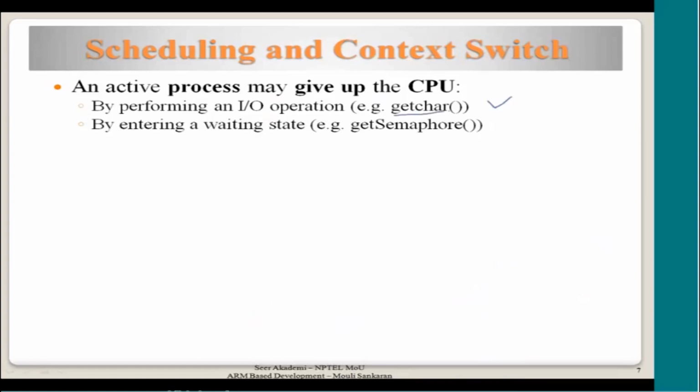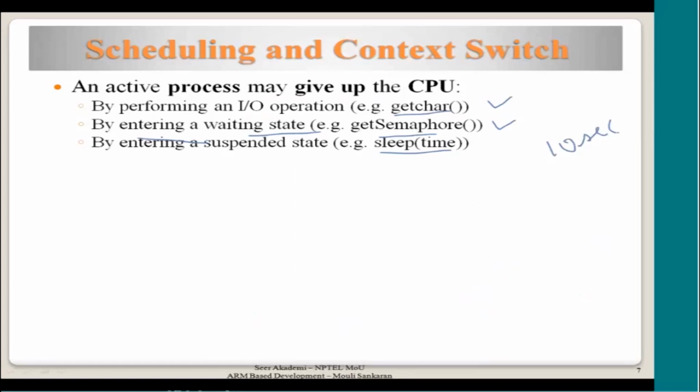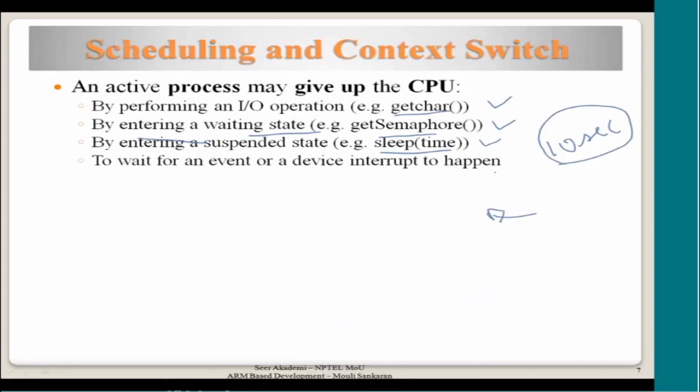So in that case, when this is executed, the OS gets the control, because it is waiting for a character to be entered by some user. This process may have to wait for long. At that time the OS may bring in another process to execute. So this may be one of the reasons for a new process to come into the processor. Maybe the process wants to wait for some event to happen, because some buffer has to become free. Or it may say that I want to sleep for 10 seconds. That means a new process can come into the processor, so it will give up the CPU.